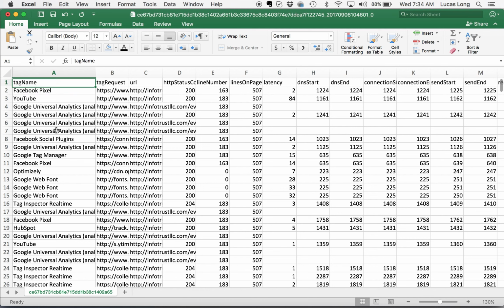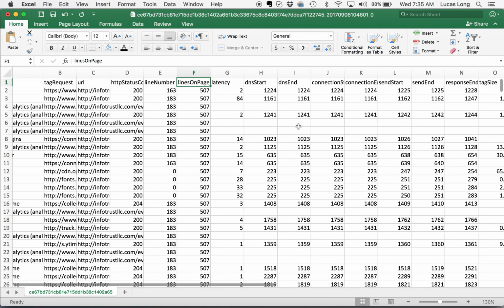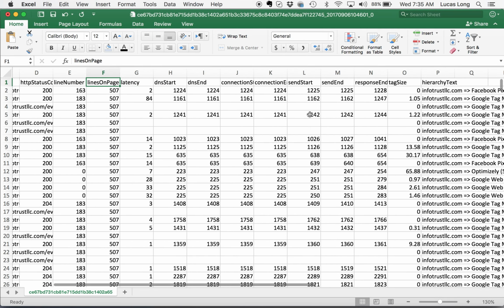So we have information such as our tag name, the individual request, the page that it's loading on, what the status code of that request is, line number that it's loading from, performance information around latency, the size, again, how large is that configuration that's being loaded in, what needs to be downloaded by the browser for that particular tag, and then we have just the hierarchy in a stack trace or text format.